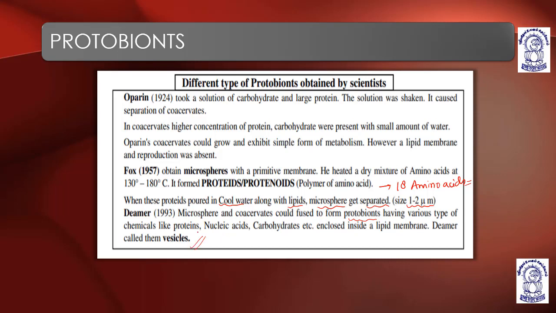So it is all about the different projections of different scientists. Somebody says it's a coacervate, somebody says it's a proteoid, somebody says it's a vesicle. The main thing you have to remember is that the formation of microspheres exactly brought a sense of revolution, as the collection of macromolecules now basically has a membrane, and this is what was required at that time for the formation of protoplasm. And that is why proteoid or proteinoid formation is supposed to be microsphere formation.